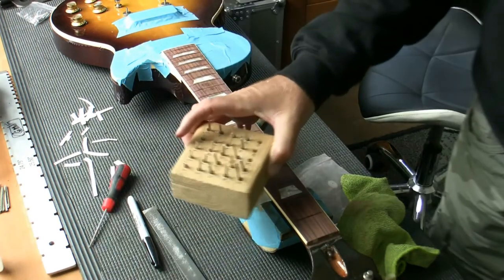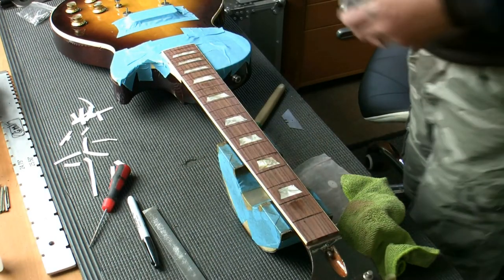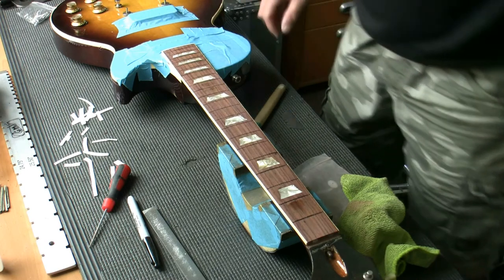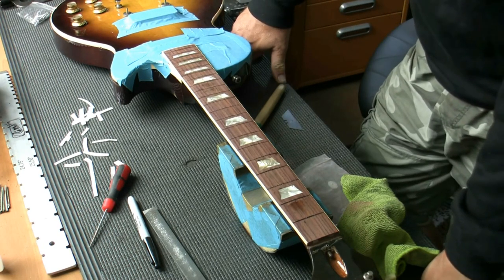I've got the frets all cut. I'm going to do a couple of test pressings just to see how they go in, and then I'll decide whether I'm going to use glue or not. I don't normally glue frets in. I find they go in fine anyway.